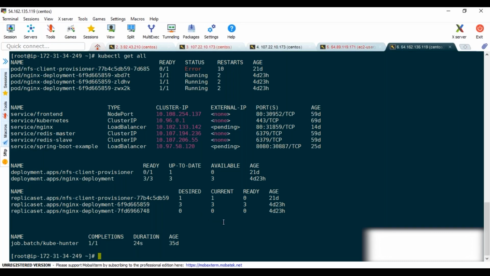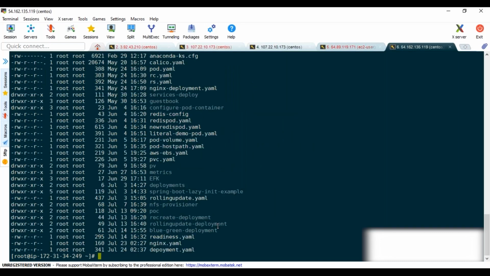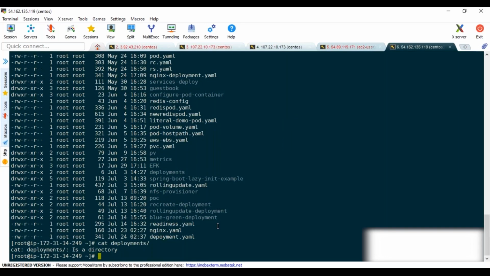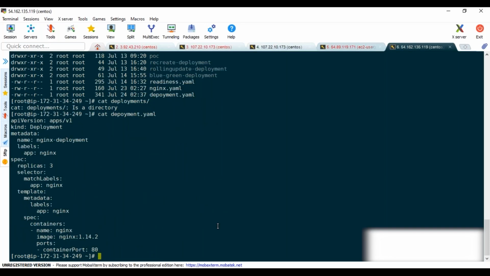Now let me take any one, let's say this deployment. This is one of the deployments, the Nginx deployment.